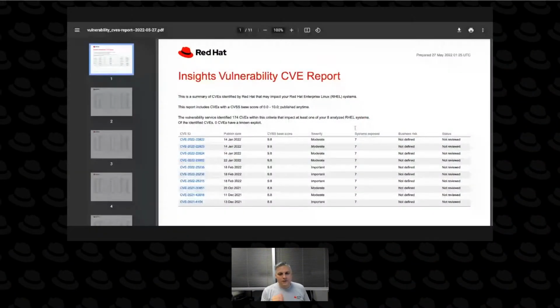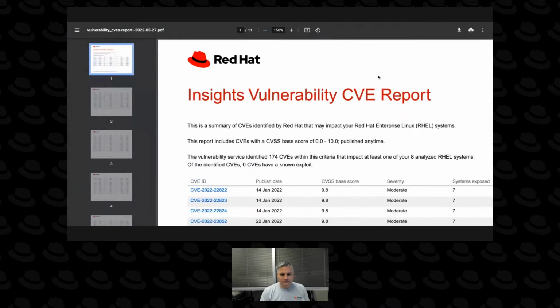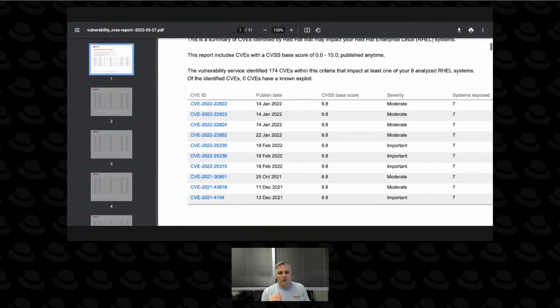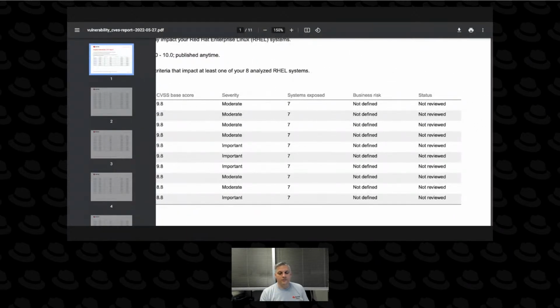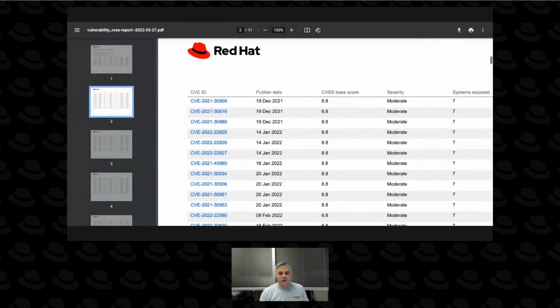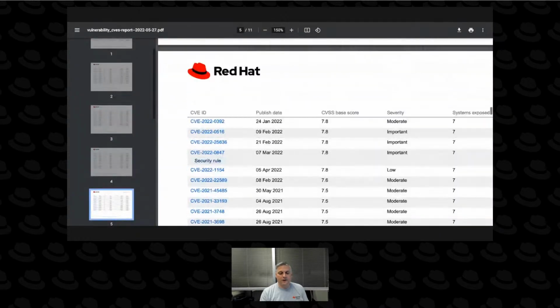All right. So this report is 11 pages long. And let me make the text a little bit bigger for you to read. And what you're looking at is organized by CVSS score, an ordered list of what the CVEs are that your population has outstanding, the CVSS score, the severity, and how many systems are assigned to it or susceptible to it. And so we just go through this whole list here, right?